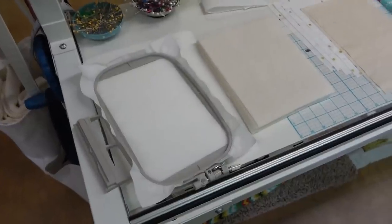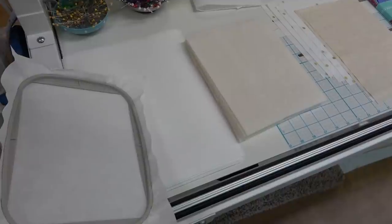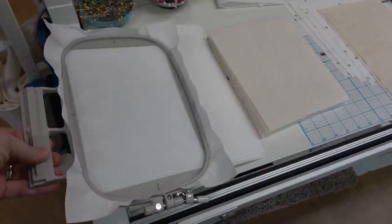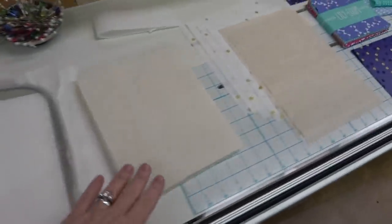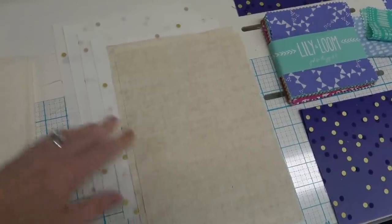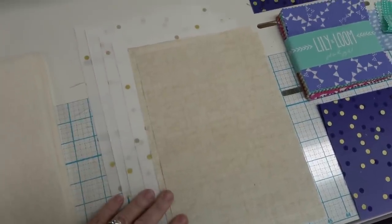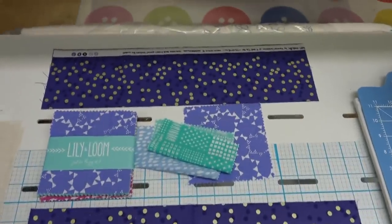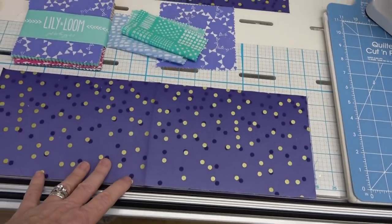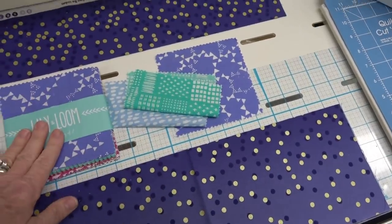So let me show you what you're going to need to be able to make this tote bag. You're going to need the same number of pieces of cutaway stabilizer that equals the number of panels that you want to make in your tote bag. You're going to need the same number of pieces of batting. This is a Hobbs 80-20 batting. You're going to need fabric panels. I'm making six, so I have 1, 2, 3, 4, 5, 6 panels for this. You're going to need a strip of fabric for the top and the bottom of the bag. You're going to need scraps to make up your dog.